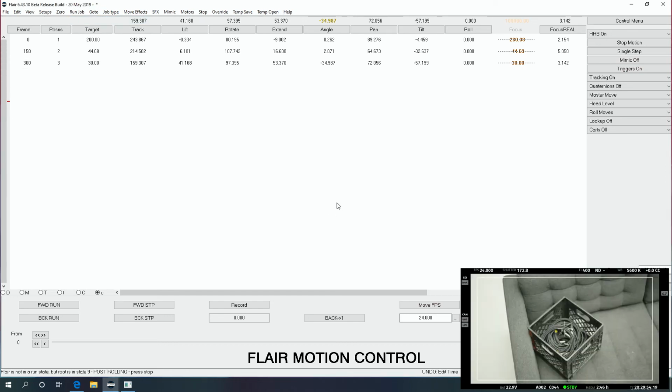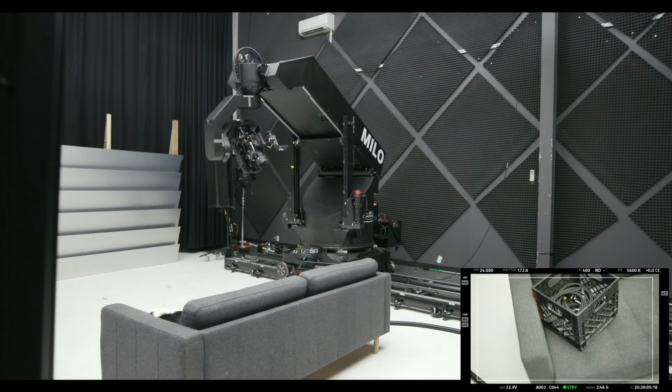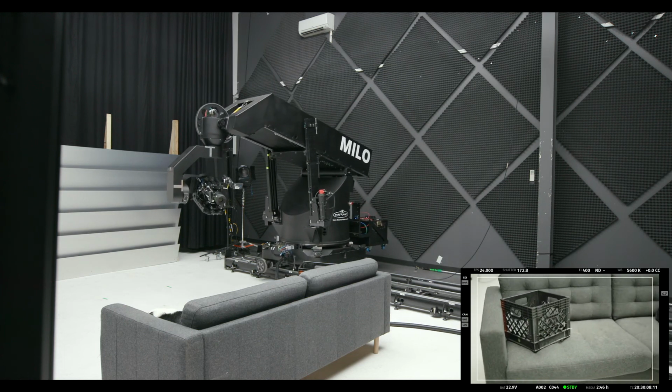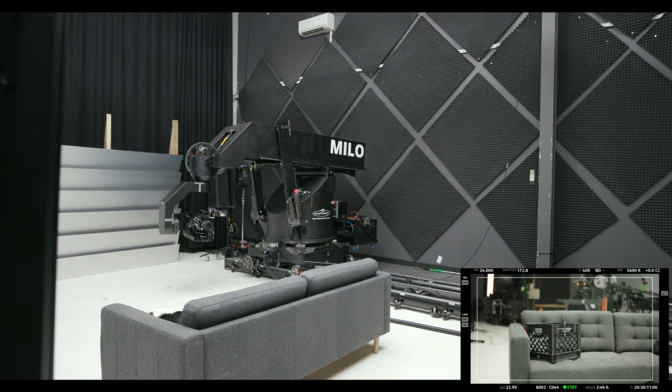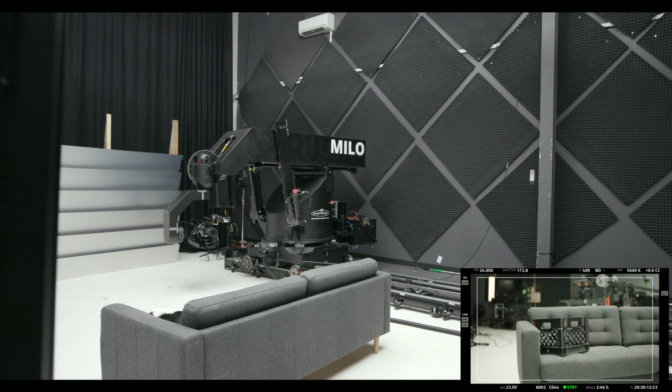So I'll give you guys that view again. And we'll run this one time. I'm not going to record it because I don't want to burn data. But we will go to our first position. And run this move. This is a really basic move with very little direction from our client. Actually, I'll just make one adjustment here. So please consider that this is quick, relatively, but it's normally not as fast as this. We usually have a lot more discussion with terms of art and direction and timing and everything. But we'll shoot this right now.